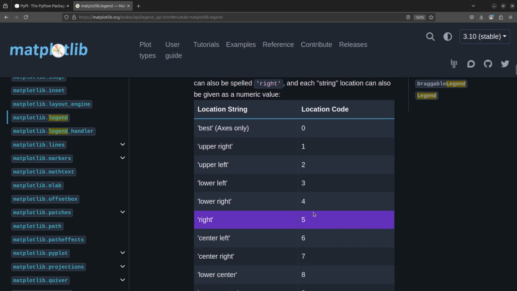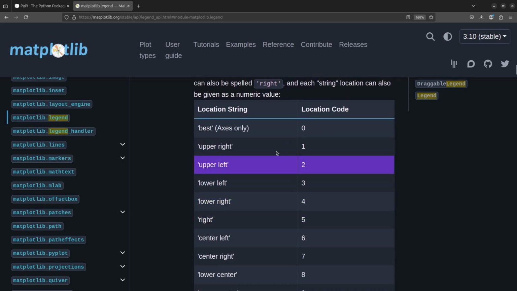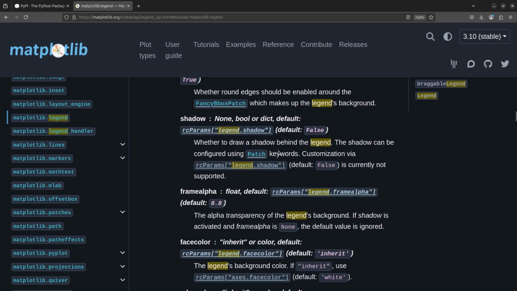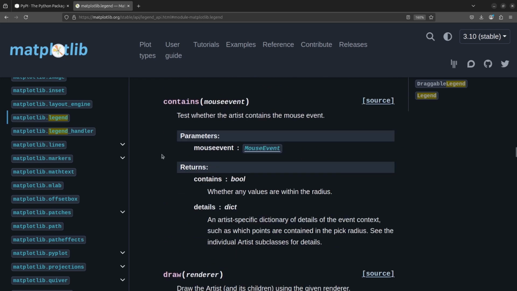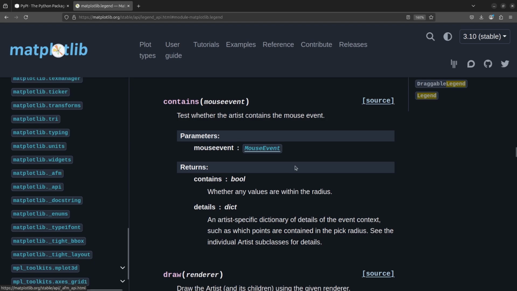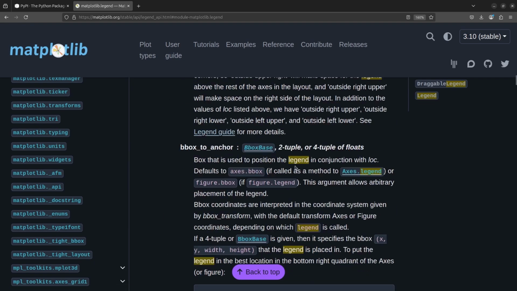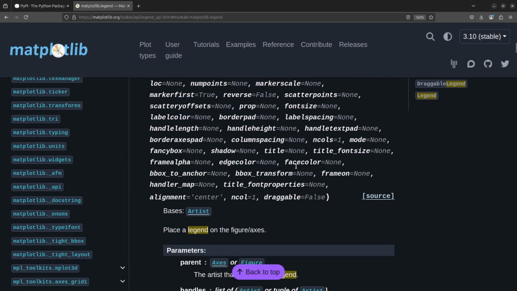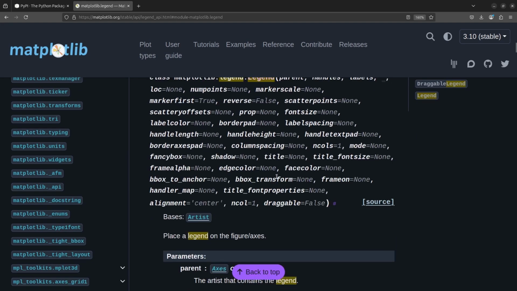Let me see. This is for the location code. And okay, it's just trying to explain the... I wanted to see if I can get the legend keywords like the dictionary, but if you pass any of these things in the dictionary, you should be able to take it, because that is the things that the legend can take. So if you are using a legend that is different from a color bar, you can try this once and see. I think all of them should work.